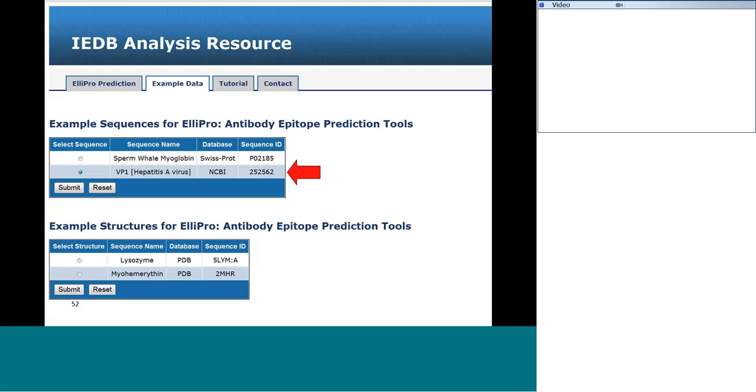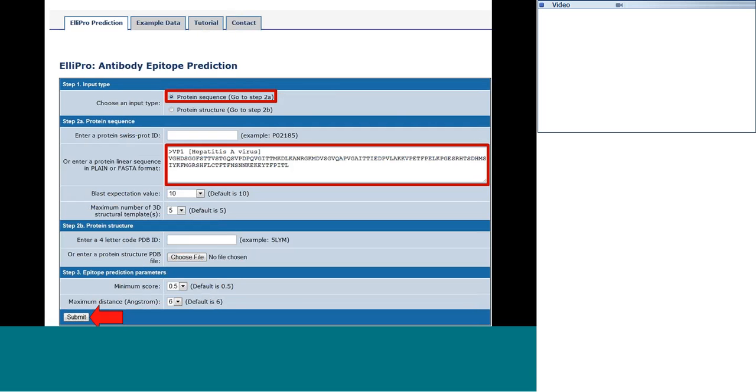Let's look at what you can do with a sequence. So if you select a sequence, here you should select the protein sequence input type and submit the sequence. It can be either a sequence in plain format or FASTA format. It's FASTA format.